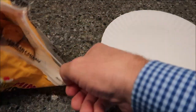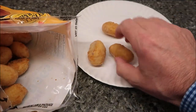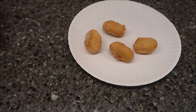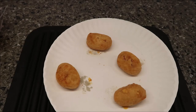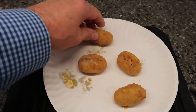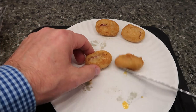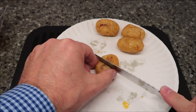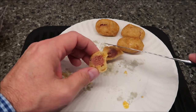I'm getting four out like they recommend. They're kind of small but not too far off. I'm going to put these in the microwave for 30 seconds, flip them over, do another 30 seconds. Here they are out of the microwave — I haven't touched them yet. They do stick a little bit, but not too awfully bad.